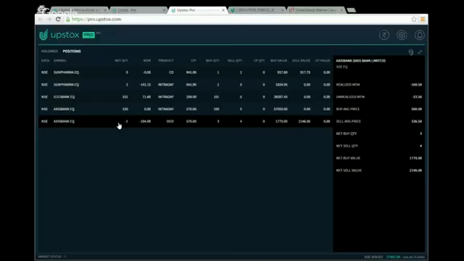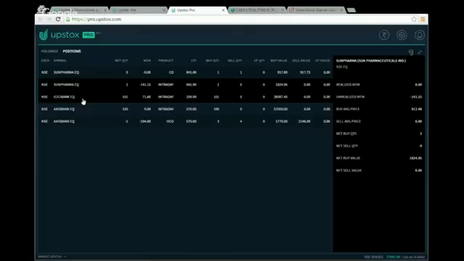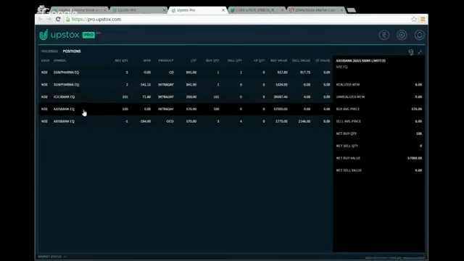So whenever you want to square off a cover order or an OCO, you need to just exit that particular order from the order book. You won't be able to see that over here. But in case of an independent order, independent orders can be squared off from the position book, as you are able to see for a Sun Pharma, ICICI Bank, or an Axis Bank. If you just right click on this, you'll be able to see options of square off and position conversion.